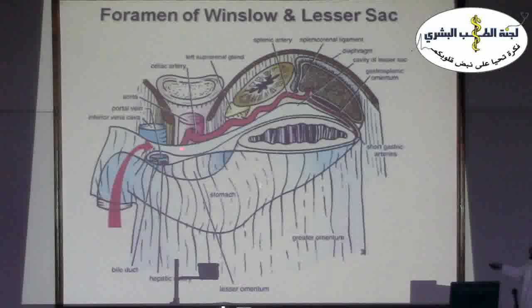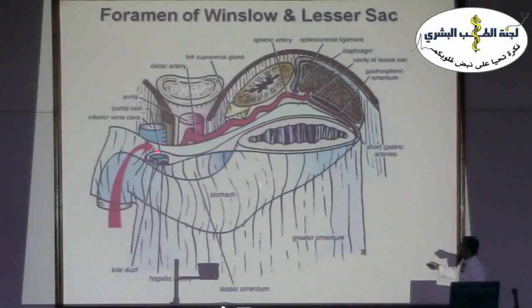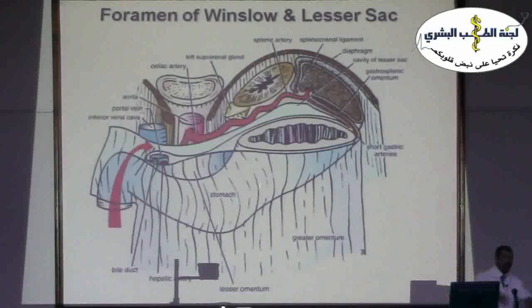You see, part of the sac we just expanded behind the stomach. So this part of the sac is the lesser sac, or this part of peritoneum, okay, the lesser sac. And this opening here between the lesser sac and all of this, the greater sac, is the foramen of Winslow, or epiploic foramen. Okay. So the peritoneal cavity can be divided into a greater sac anterior to the stomach, which is the main part of the cavity, and the lesser sac, a small part behind the stomach, okay, and the communication between them here is the foramen of Winslow.